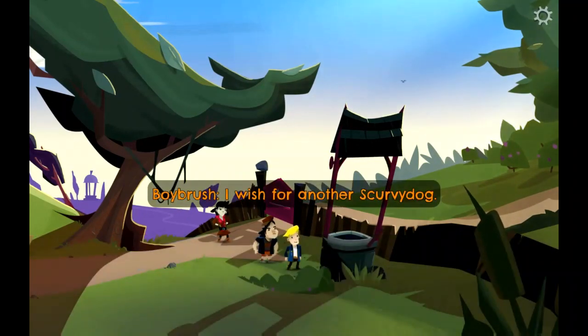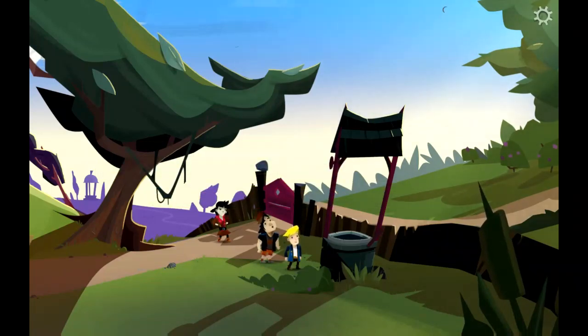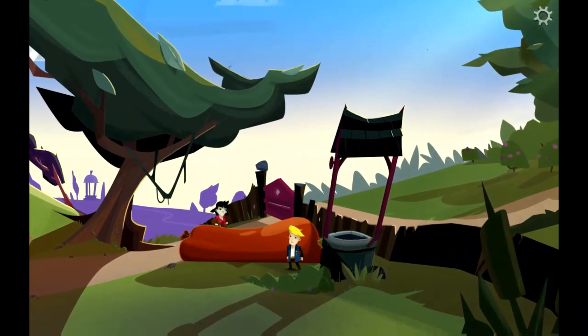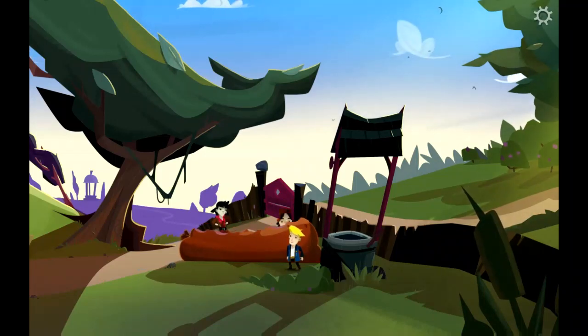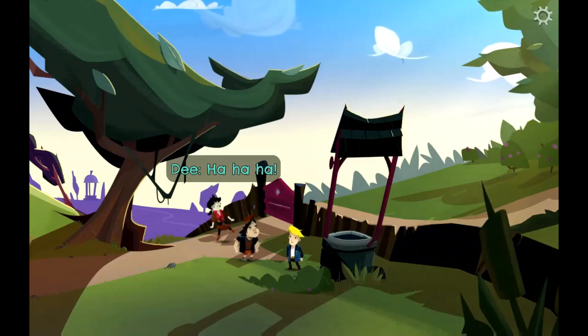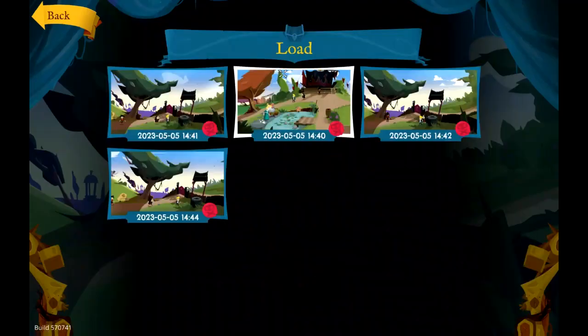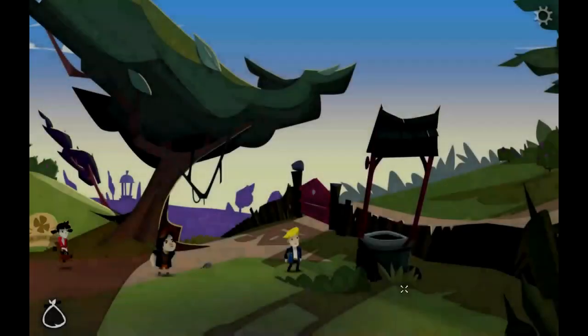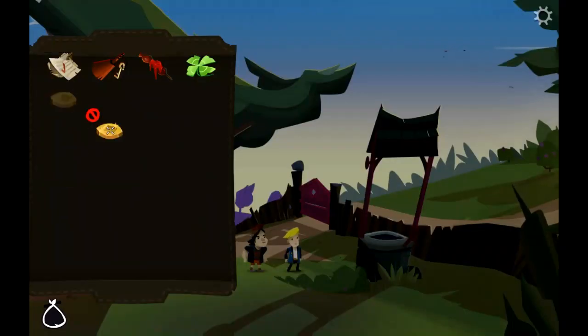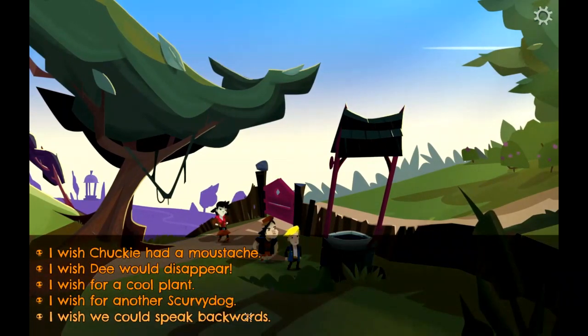I wish for another scurvy dog. Those things are bad for you. Oh, wow. Told you so. Okay, so the game tells me I can't come back, so I do need to feed the dog after that.